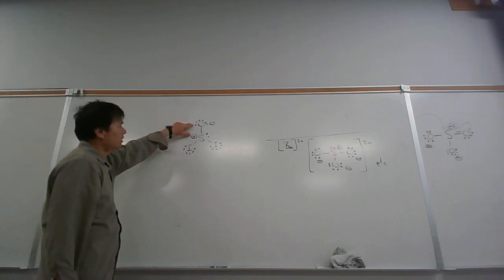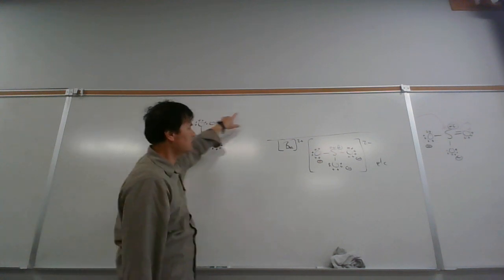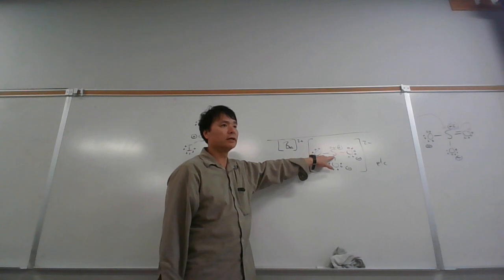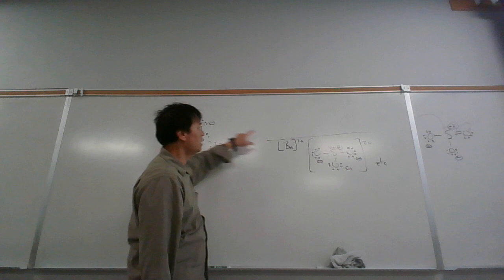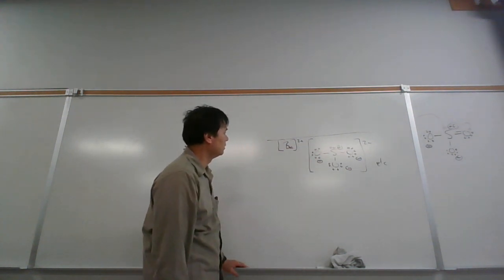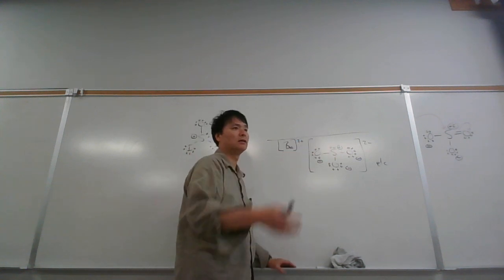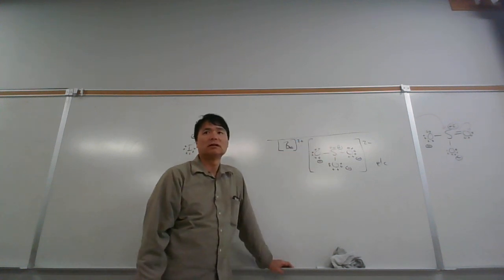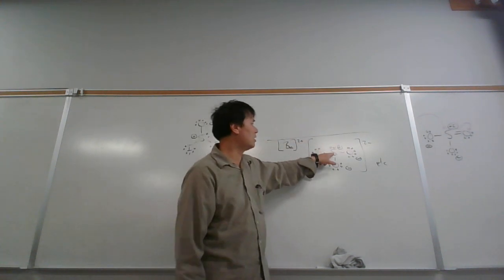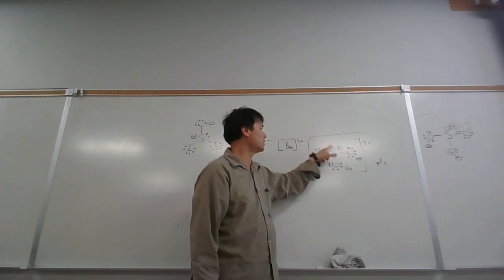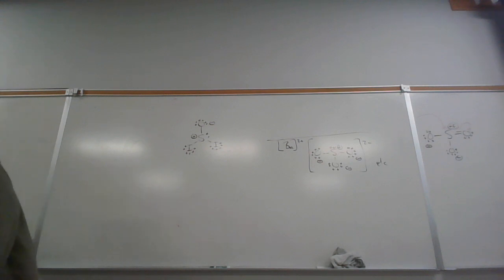So this base oxygen can attack this sulfur here. This is one possibility. If this attacks that sulfur, then we've got to get rid of something. What are we going to get rid of? Can we get rid of a lone pair? We don't want to exceed an octet. So if this lone pair gets donated to that sulfur, then we have 2, 4, 6, 8, 10, an expanded octet. We're not going to expand it. So we've got to get rid of something.